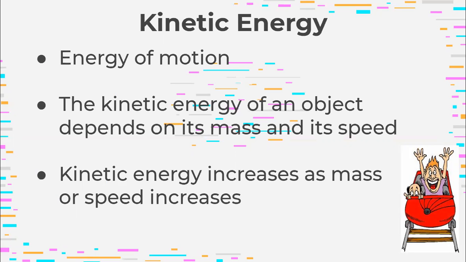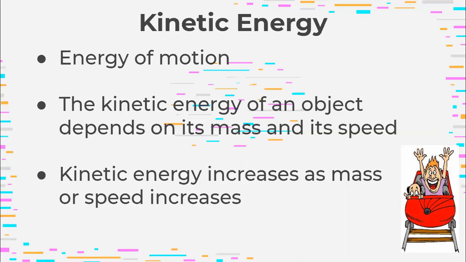Why? Because is it going fast? No, it's not going fast. But what does it have? It doesn't have speed. It does have mass, loads of mass. And so it still has a lot of kinetic energy. Not because it's going fast, but because it has so much mass, because it's so heavy. You're not going to be able to stop that train. It's only going 1 mile per hour, but you can't stop it. It's got way too much mass, which means it has way too much kinetic energy.